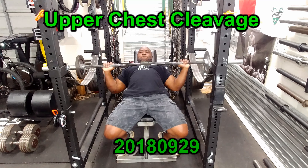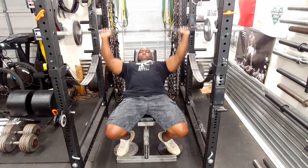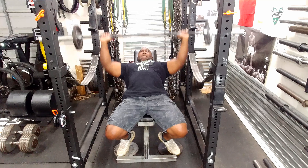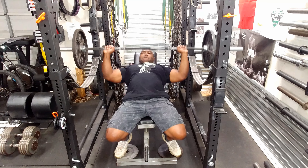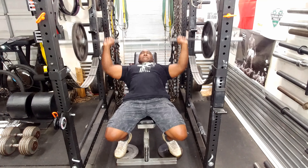Today was a submaximal day, or should I just say upper chest day — trying to build upper chest cleavage. It's the area I want to build up a little bit more so I can have a nice upper chest. I've been mostly throughout the years concentrating on middle chest and lower chest, so I'm gonna do some upper chest work today.